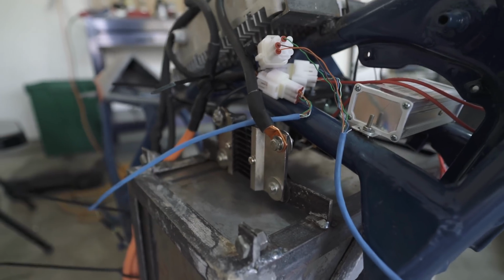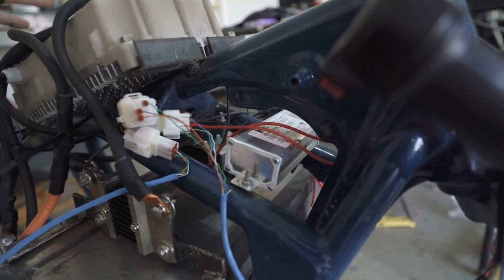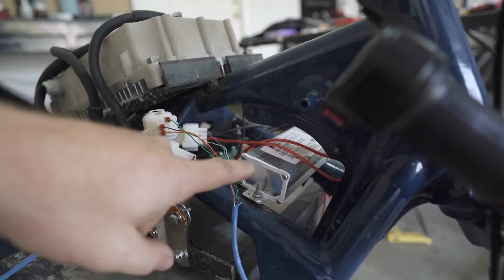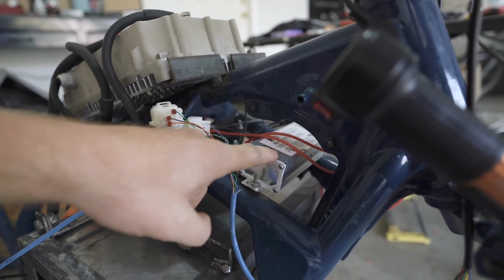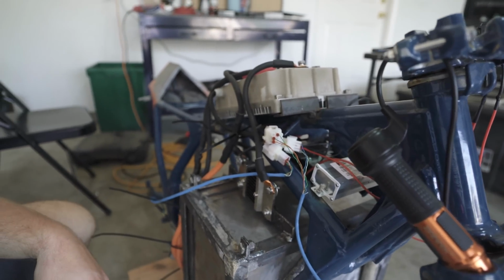So that's there. The DC to DC converter we put on here, so the 12 volt system, so 102.4 volt nominal goes here, converts it to 12, and then this is able to power the system like the motorcycle battery would have in a traditional gasoline bike.